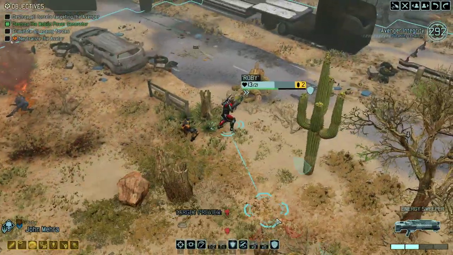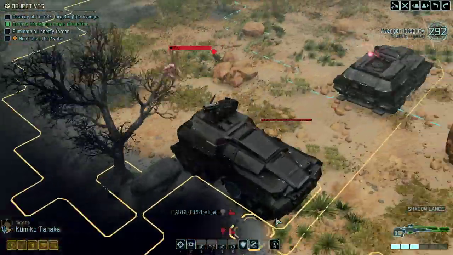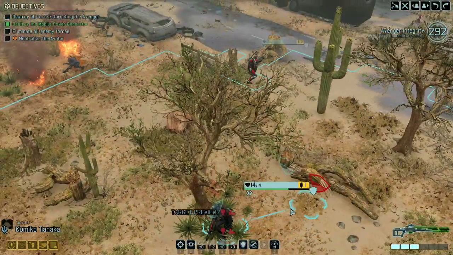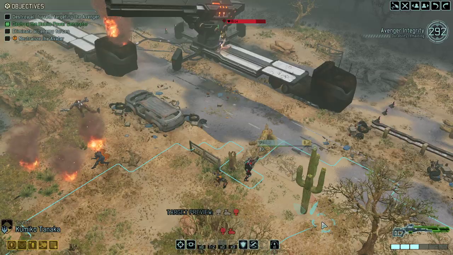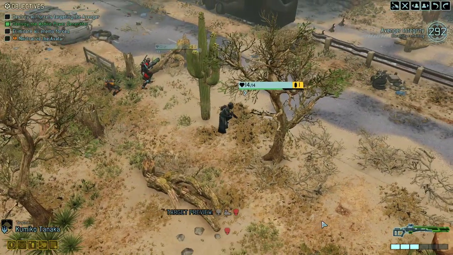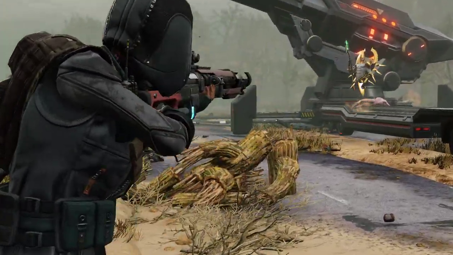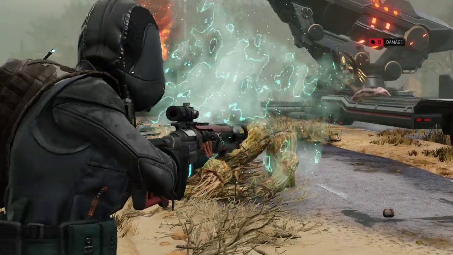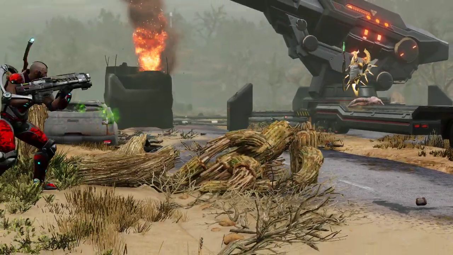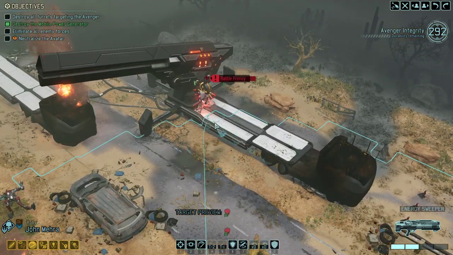Good, let's start with Roby and the Reaper over here. My life is in your hands. Setting up the Archon nicely. And now it's time to get a bit more aggressive.